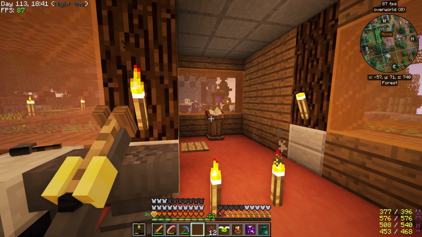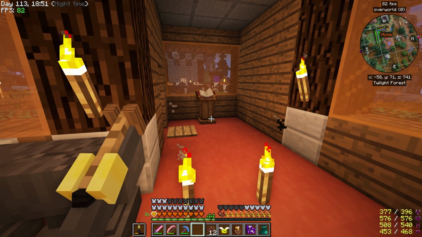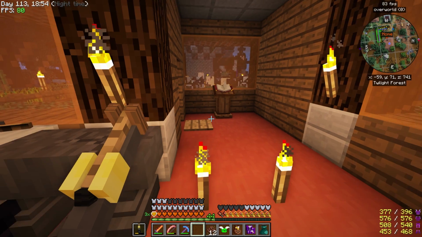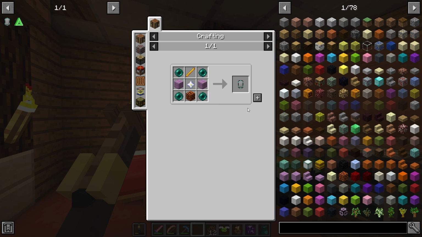We're gonna have to make this. So let's go ahead and make this, because we still haven't even fought the wither, or the dragon, like the main dragon. We haven't gone to the end or anything like that. So we really can't make the remote that we need, but we will be able to get this.